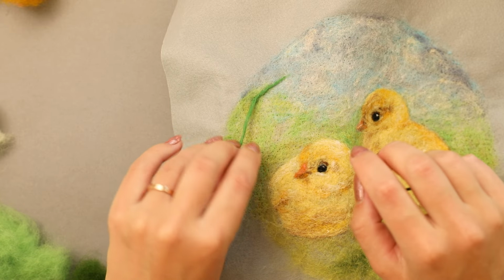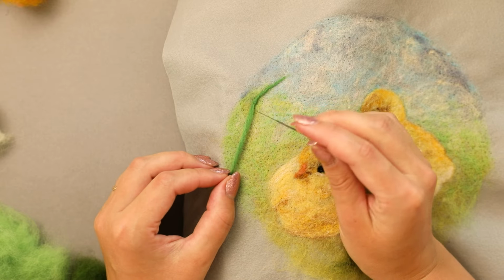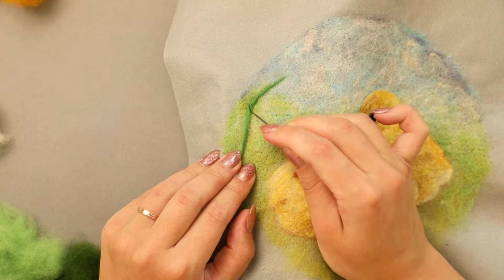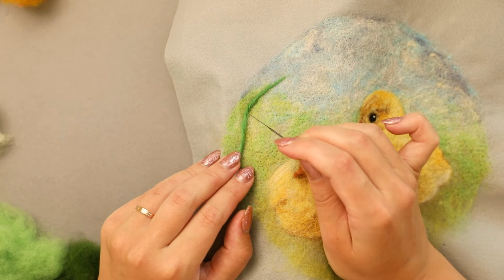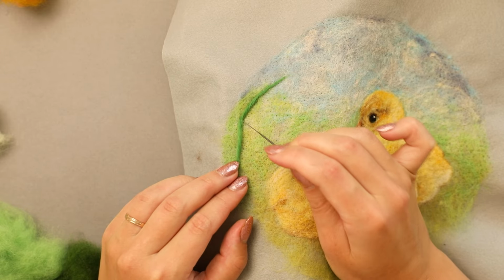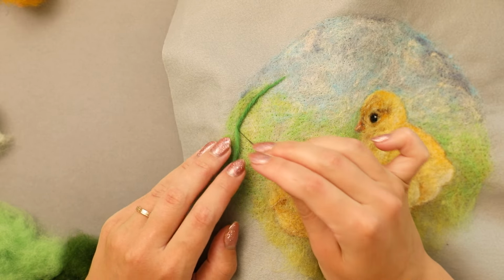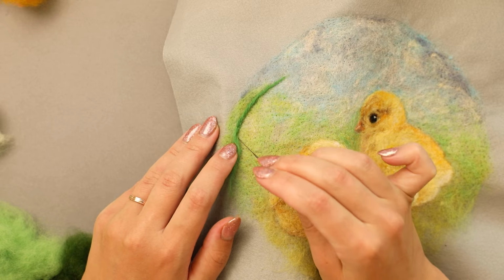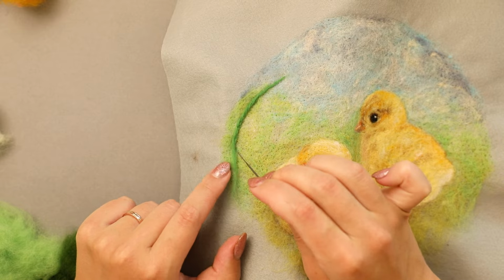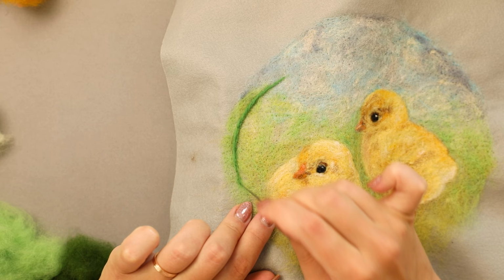I will speed the section up quite a bit because there is not much going on, but I'm just simply anchoring it down in the shape that I have envisioned. And then I will go over it once again from the bottom up to really felt it down and make it flat. Because right now, as I'm twisting it, it's a bit bulky, but don't worry about that. This is the best technique to create the stem that is thinner at the top and gets a bit thicker towards the bottom.